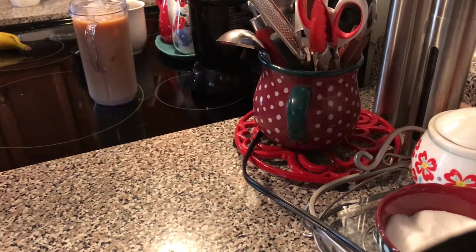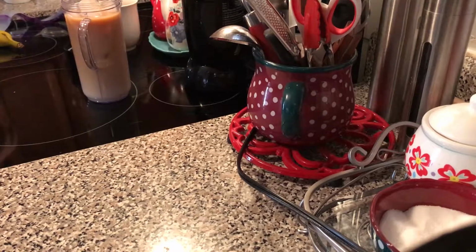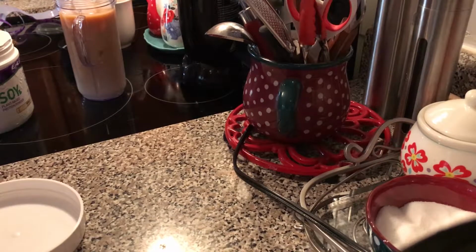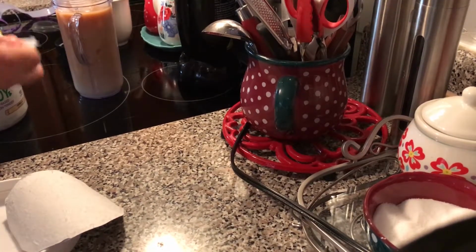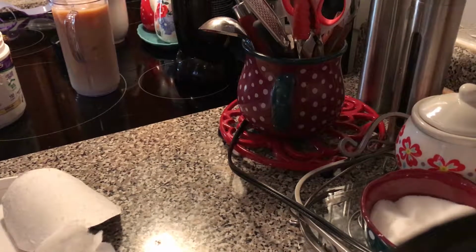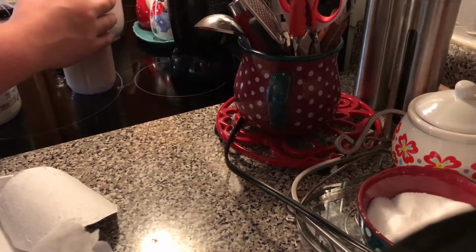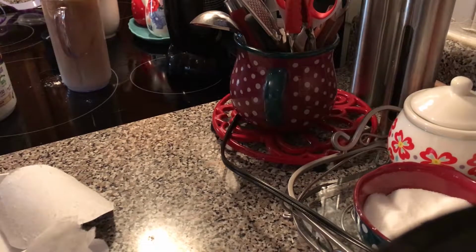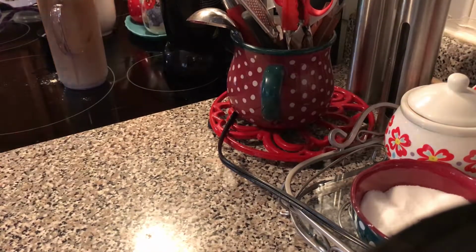So I'm going to go ahead and open this. There's so many layers. Why? Okay. There we go. Let's get the scooper. Wow, that's a big scoop. So here's a scoop. Good, make sure none of it falls out. Okay, so what am I... Are you serious?